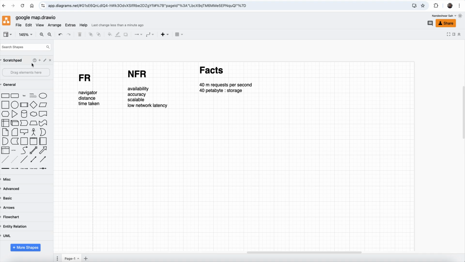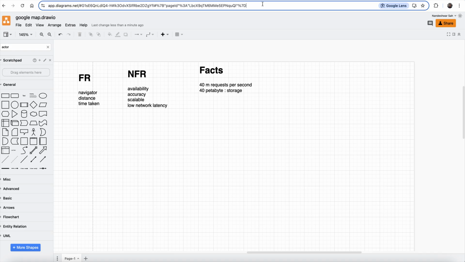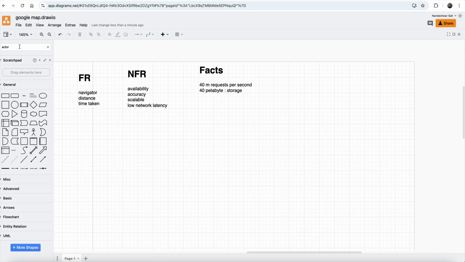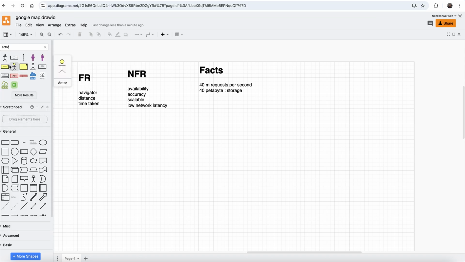So start with some actor. This actor can be a mobile app, or the computer itself.